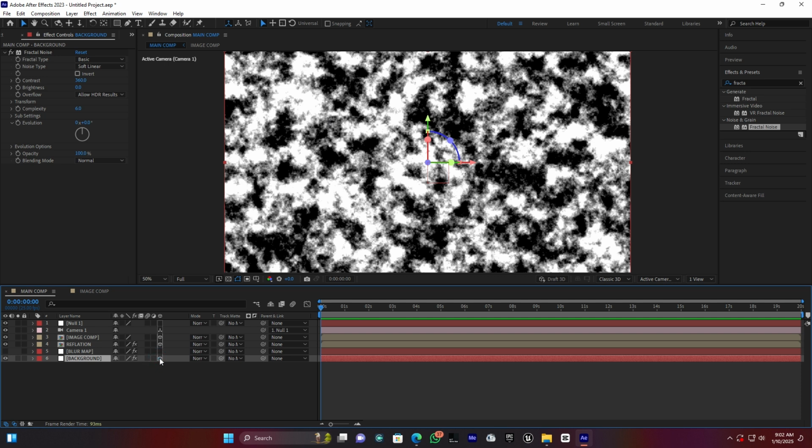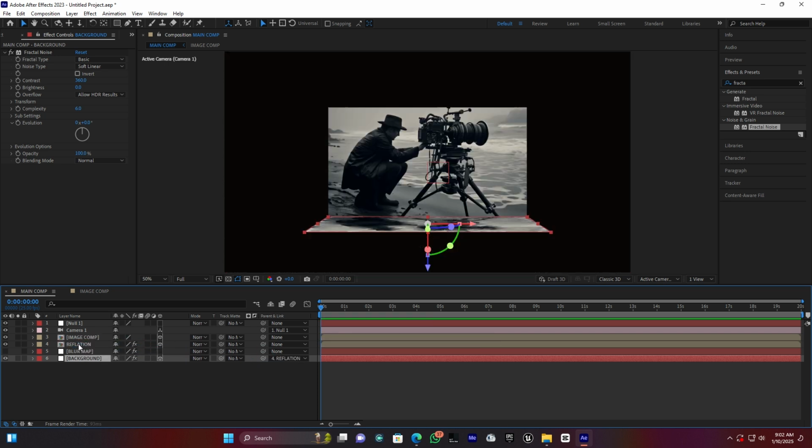Okay, so the thing I'm going to do is link this reflection layer with this background. Link this background with my reflection. I have to hold the shift on my keyboard and then link with my reflection, just like this. And after this, let me choose this background here to none.